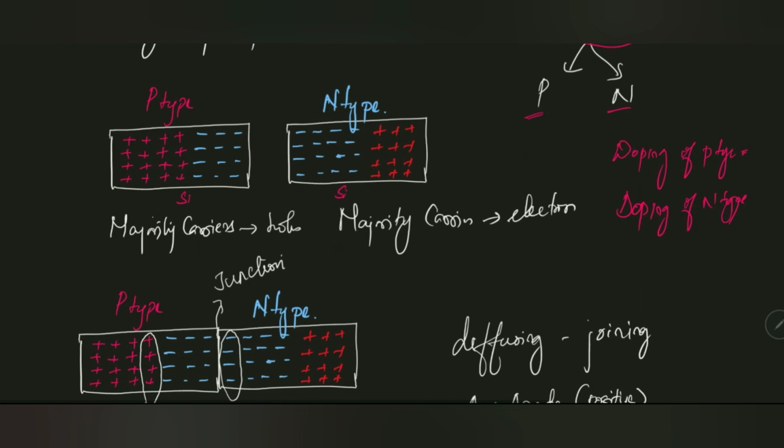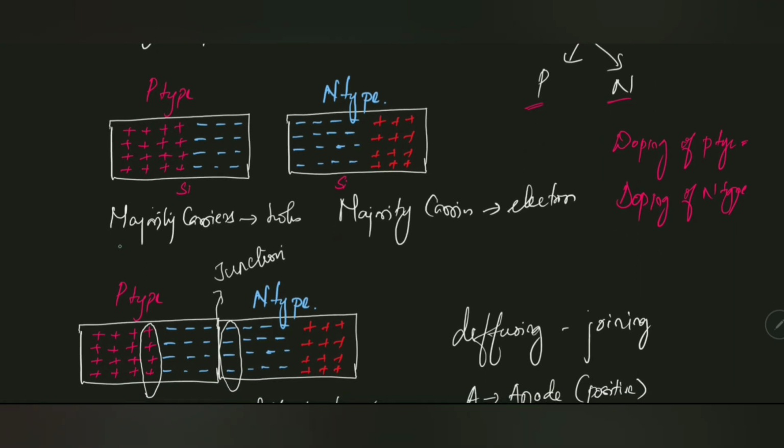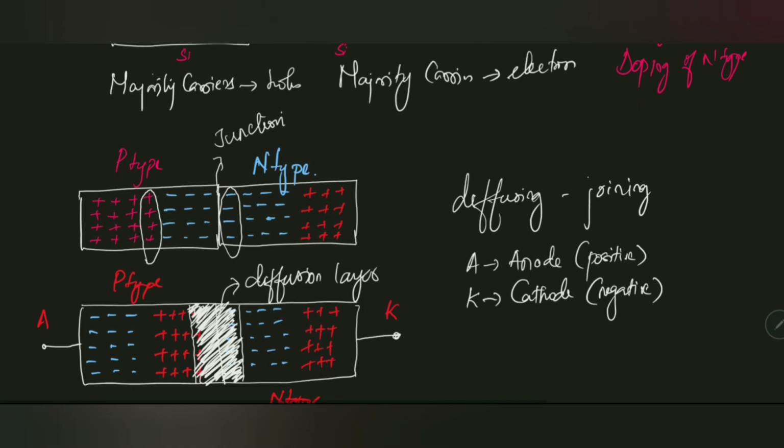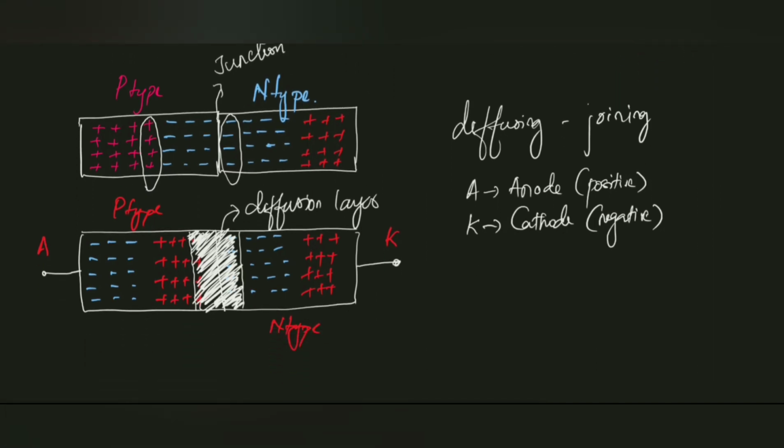In the p-type and n-type, the majority carriers for the p-type are holes, which are positive, and the majority carriers for the n-type are the electrons. On this basis, in the construction, they start to diffuse. Diffusing is joining the two layers, p-type and n-type, forming a junction. Since the p-type has extra holes and the n-type has extra free electrons, they start to attract each other and come closer to the junction.